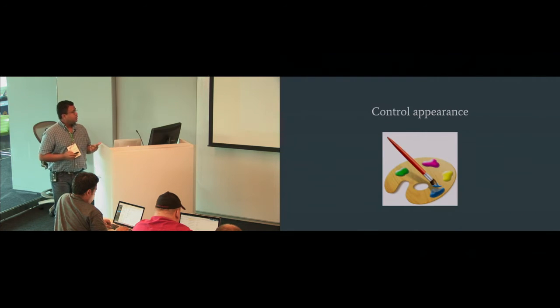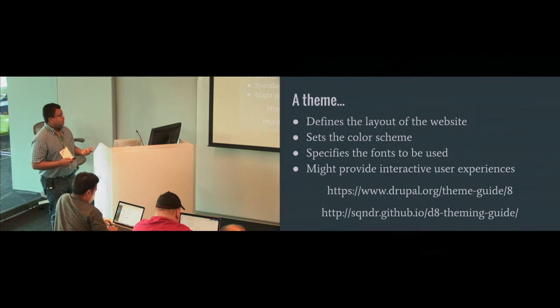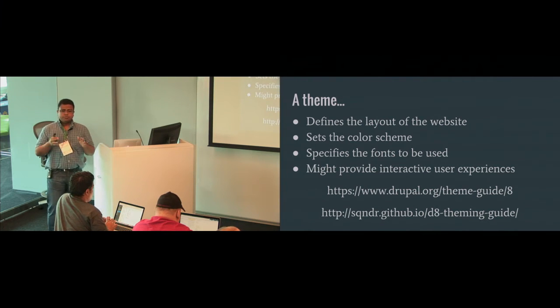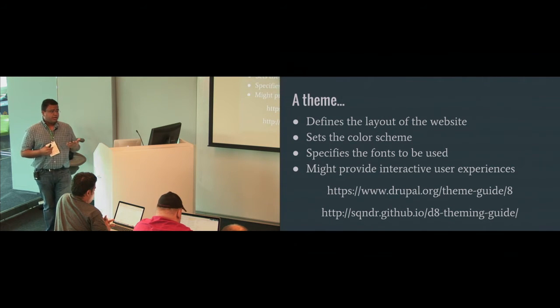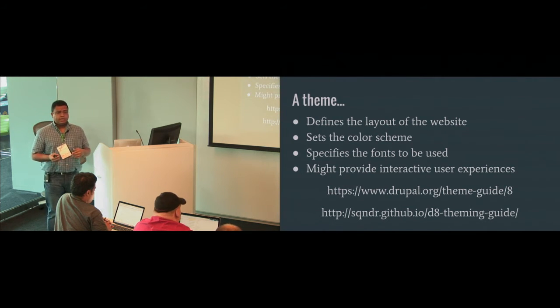So what are themes? Themes is in Drupal what controls the appearance of my website. And what does that entail? A theme defines the layout. So if you have 3 columns, 4 columns, 1 column, or even the responsive behavior of the website, that is provided by the theme. It also sets the color scheme of your website, the fonts to be used, both in font size, styles, and so on. And they might provide interactive user experiences, for example, a slideshow and so on.